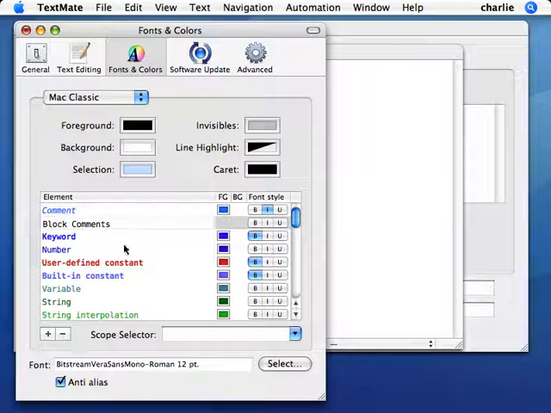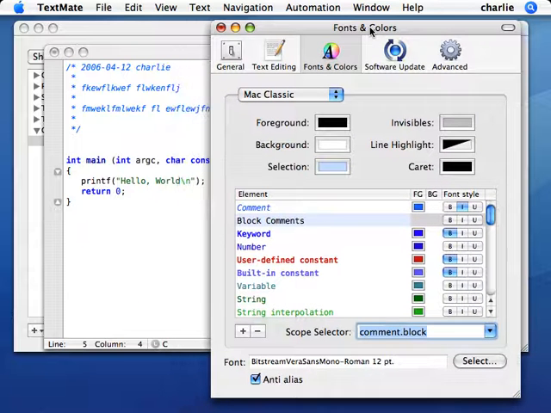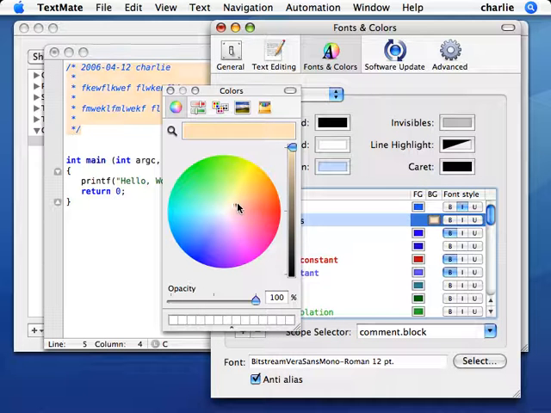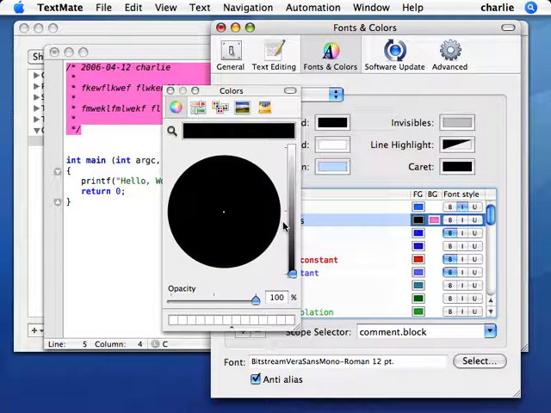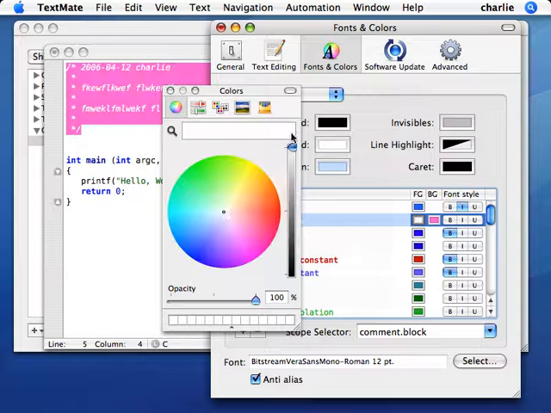This will inherit this one, but will be more specifically for block comments. Let's move this so you can see, and let's give this a background color. Let's give it something dark, and let's also give it a foreground color of white.